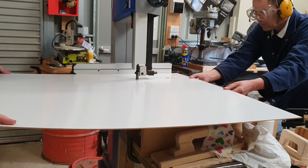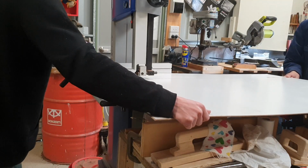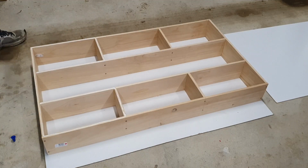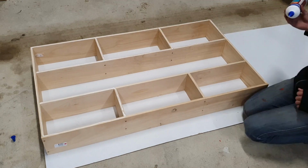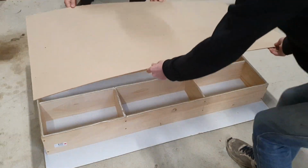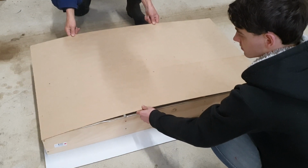Moving back to the back shelf, I'm cutting a sheet of 3mm MDF with a laminate face to use as a backplate. I used glue and nails to hold this onto the shelf, but looking back, the glue only barely held on, and you can pull it off if you really try, so don't use PVA glue.